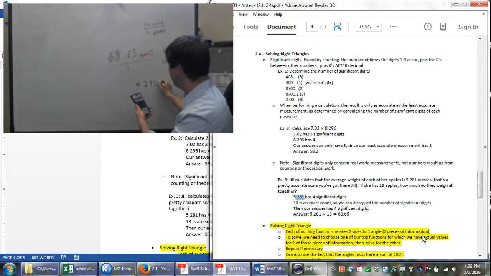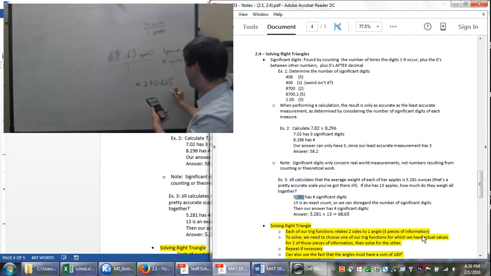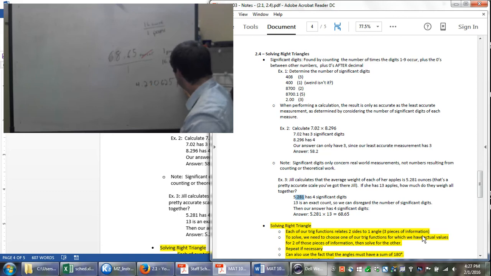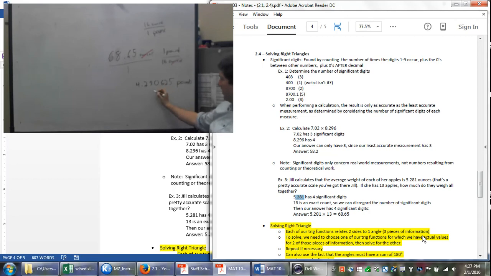The question is, why did I use this particular ratio? Well, I wanted to cancel my units. I want to get rid of ounces and be left with pounds. So this is just a whole number. You can always write a number over 1. I think to myself, okay, I've got ounces on top. In order to cancel it out, I'm going to need ounces on bottom. And that's how I determine what ratio I want to use here. So that tells me I also want to be dividing by the 16.